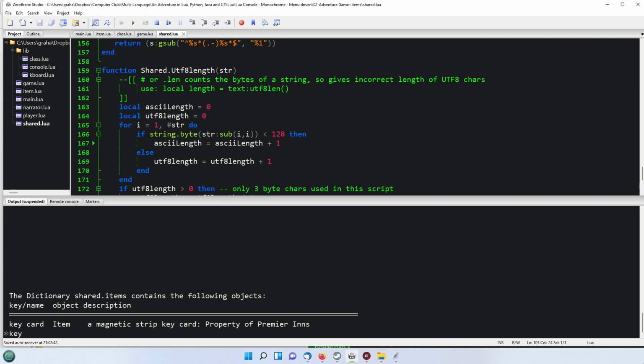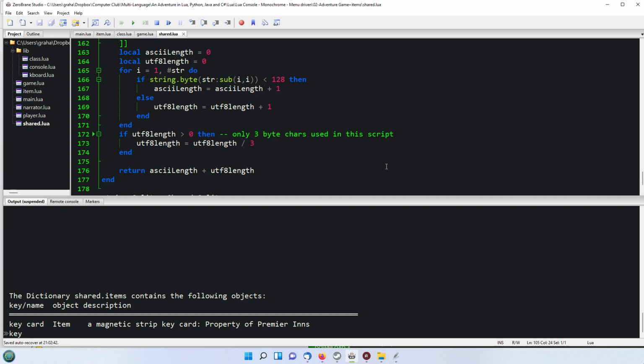So if we press F10 again, it's going to repeat that. But of course, as we know, all these characters are within there. So we've now got the UTF-8 length is still 0 because we haven't got any UTF-8 characters. And the ASCII length is 4 because we had 4 ASCII characters. So then we F10 again. And then we're now going to return the pair added together. So the length of our ASCII characters and the length of our UTF-8 characters, which of course we didn't get any. So there we are there. Let's press F10 to return that.